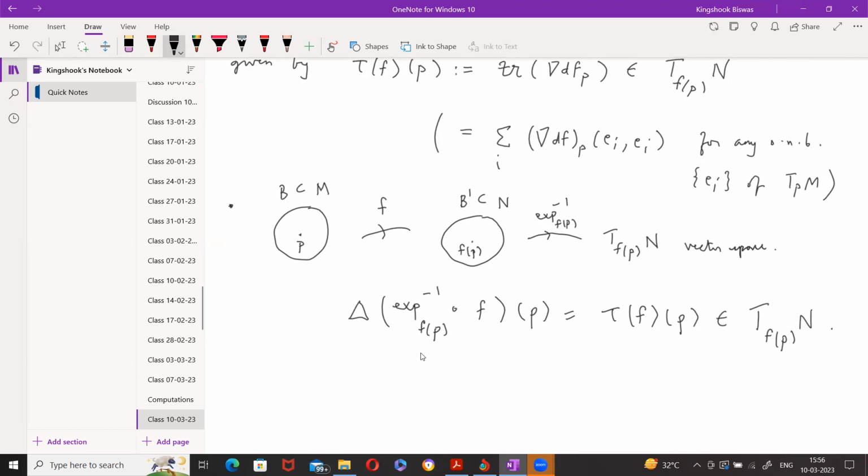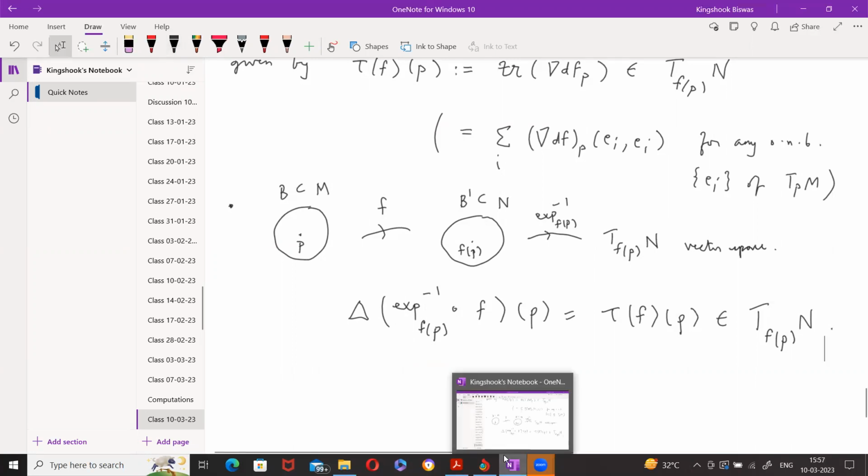Does this make sense? So this tension field is sort of a nonlinear Laplacian. It's the Laplacian of the logarithm of f. It's the Laplacian of log f. So the nonlinear part is in the logarithm. That's a nonlinear map, right? We'll prove this next time. This is only true at the point P. This is not true at other points near P.